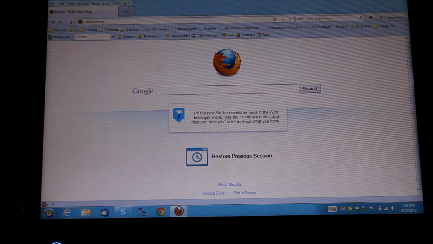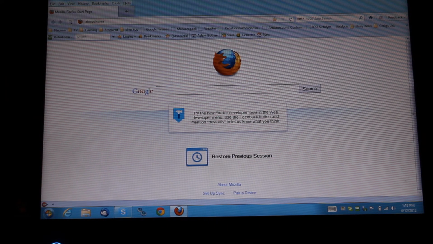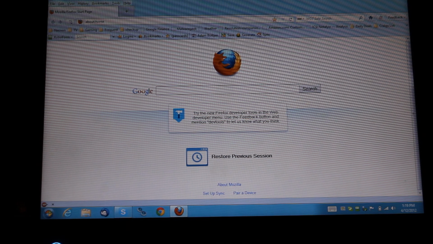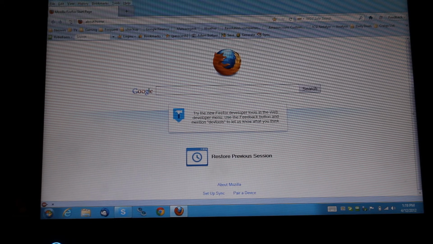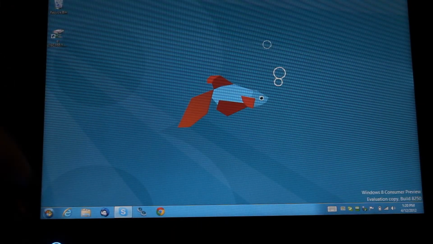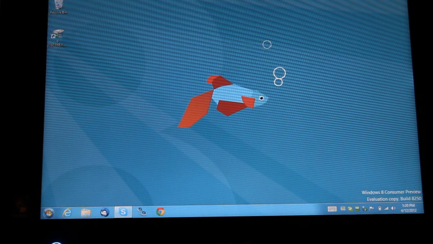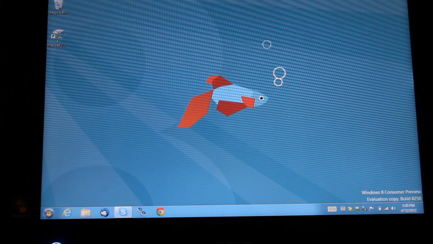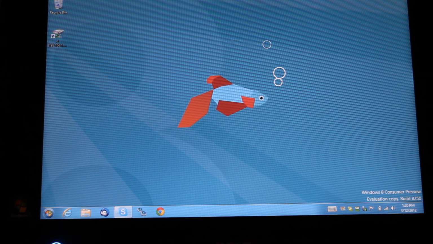On a Metro-only tablet, like on an ARM, well, no. Start menu is not going to work because you're in a Metro-only environment. If, though, you're on an x86 tablet on a desktop environment where they're already having you click X's in the top of boxes and it's the entire Windows UI, then the start button actually looks pretty dang usable on a tablet. Anyway, that was my video response.